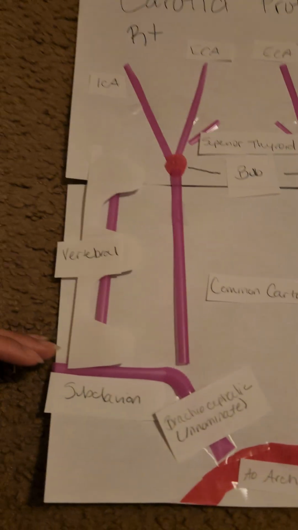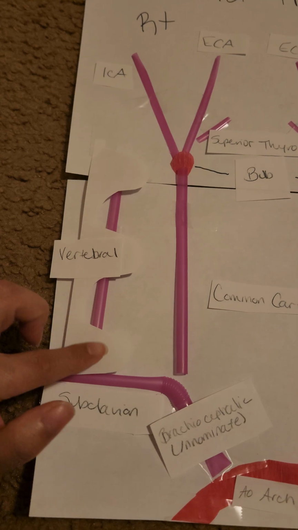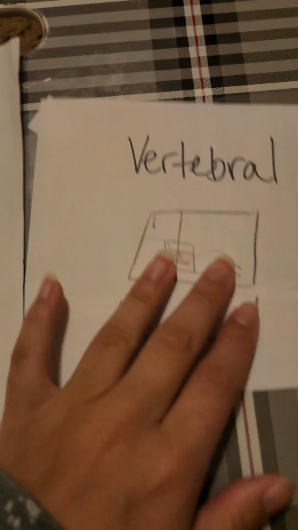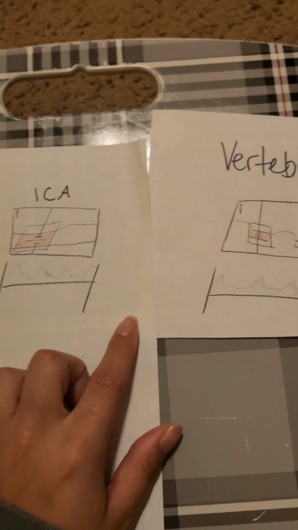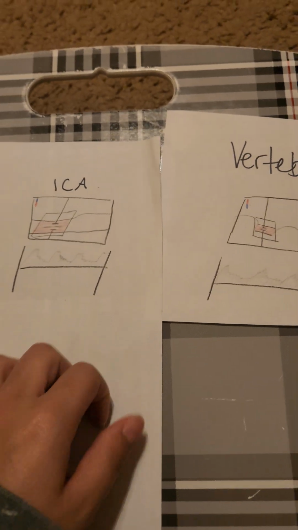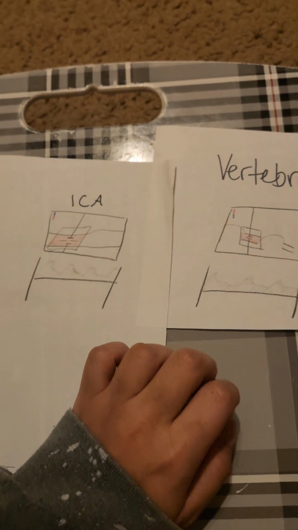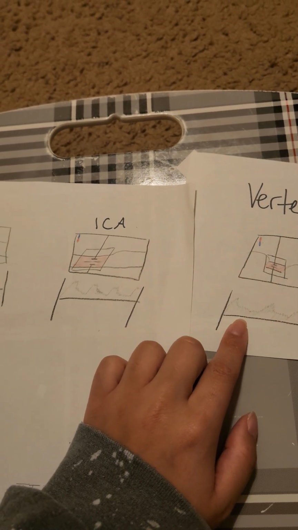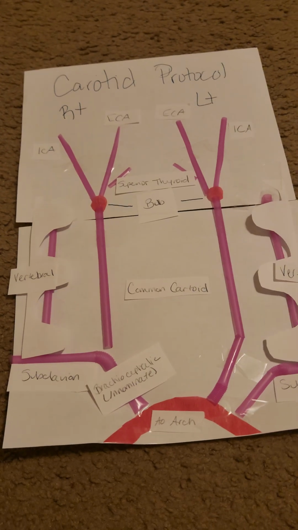From there, we come down into our subclavians, and then we go up into our vertebrals. These are our transverse processes because you're really just getting clips of the vertebral artery. The vertebral artery is going to display something most similar to an ICA, in that we have that low resistive forward flow, high end diastolic velocity. And that is everything.